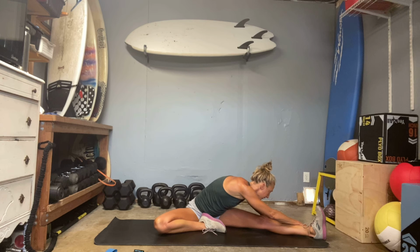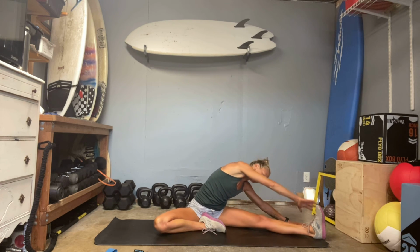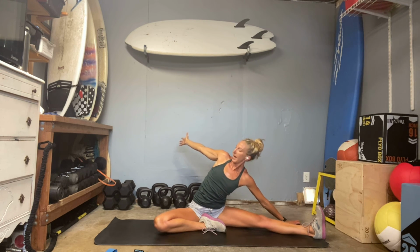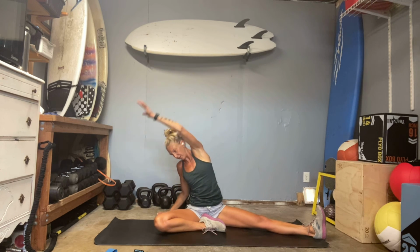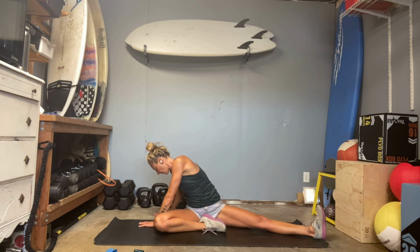Okay, so keep planted into your right hand, the top hand, the one that's twisting over a lot. You're going to bring it up, open the chest, thumb points down, open nice and wide and high. Reach back, stretch to the chest so your right hand's still on the ground. Left arm reaches behind. And then go ahead and plant that one. Bring your other arm up, and then you're going to plant both on your bent knee side, that left side. Push into both hands, get a nice little twist.